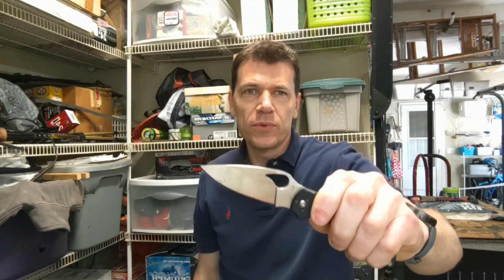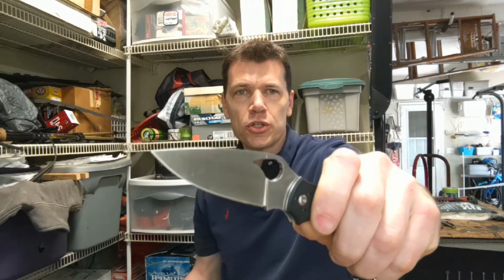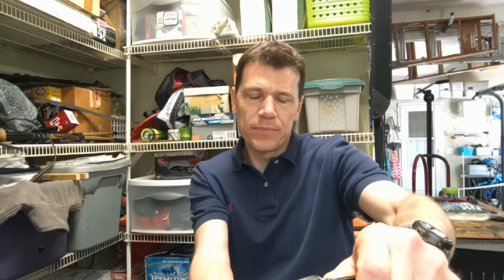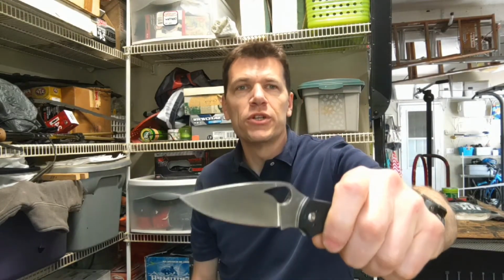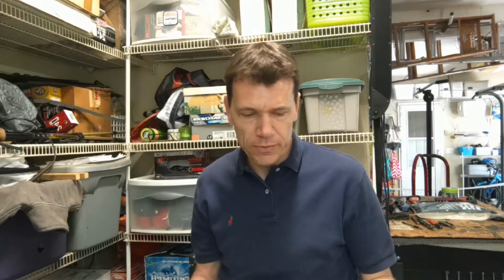But the difference really here comes in to ergonomics and blade steel. The Raven 2's got CTS BD1 steel, which is a definite upgrade over what the Tenacious has. And actually, it's one of my favorite steels out there on all knives. I love it on my Military 2 lightweight. And that's because it just takes a wicked edge so easy. Super easy to sharpen. Both of these, the Tenacious and this, a fool can sharpen on a stone in a river if you know what you're doing, or one of those cheap stones from Lowe's or Home Depot.